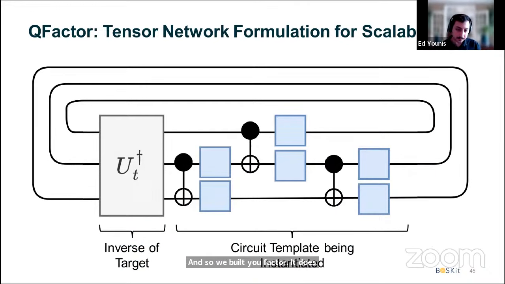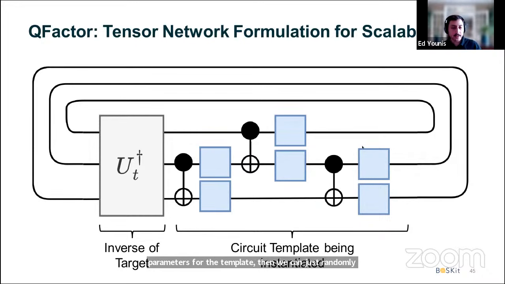Let's talk about it. This is, again, solving the problem of instantiation. The problem of instantiation takes as input a unitary target, without loss of generality here. You can also have input and output states, and everything stays the same, but I'm going to talk about unitaries here. This is what you want the circuit template to become. You also have a circuit template. And so we build out this tensor network to start the problem. It lays out the inverse of the target on the left, or on the right, doesn't matter, but we lay it out on the left. And then we put the circuit template. If we don't have parameters for the template, then we can just randomly initialize them.